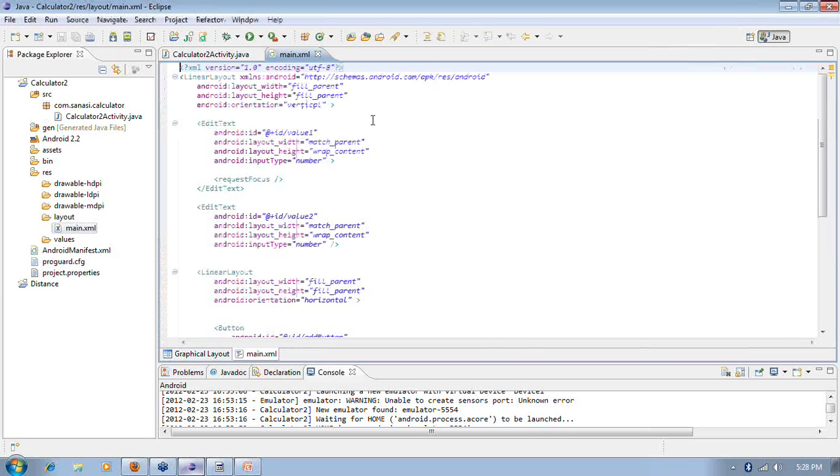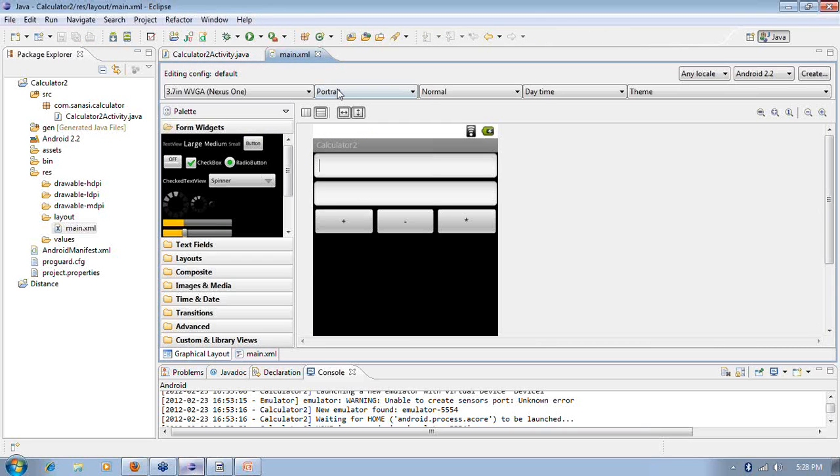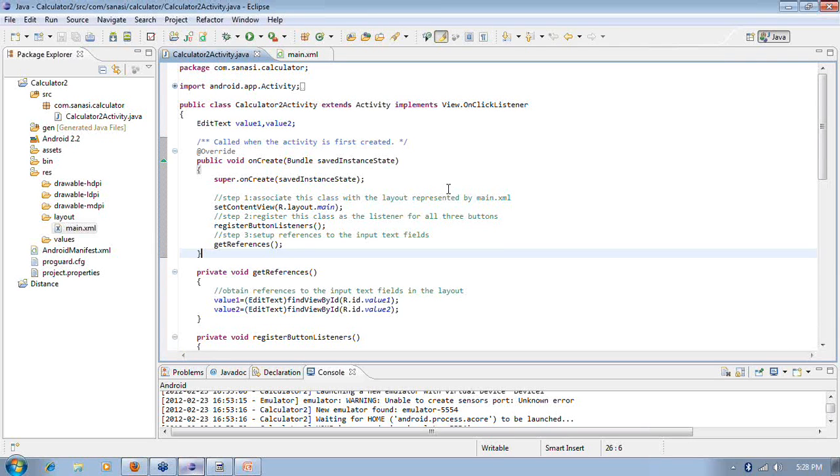All right. So now corresponding to this screen, this is the backend Java code which is associated with that screen. So both these things put together, that is the screen here and the Java code, become one single activity. And so for the purpose of this simple application, what we assume is that there is just one single activity. That's it. So you can see here, this is basically a custom class that's called calculator activity, and it extends the base class that is called activity. And there is an on-click listener.